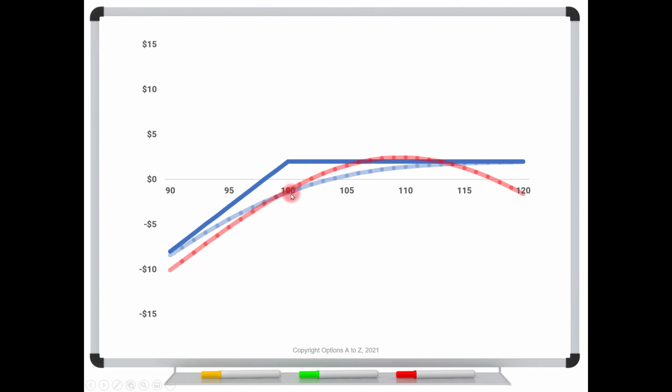So notice that the red and the blue, the lighter shaded ones here, cross at 100. And that's because at this moment in time, they both are equal to 50 deltas. So if we're long 100 deltas with our shares, we've sold off an equivalent of 50 deltas. We're long 50 deltas, whether we sold one of the 100 calls or two of the 110s. But as we get closer to expiration, and if that stock price keeps rising, look what happens. See, that lighter blue one goes towards zero because we're long 100 shares and equivalently short 100 by selling off one call.